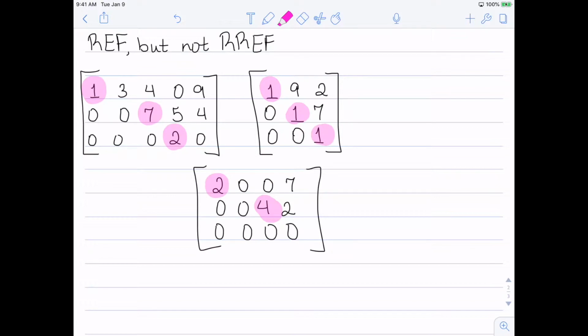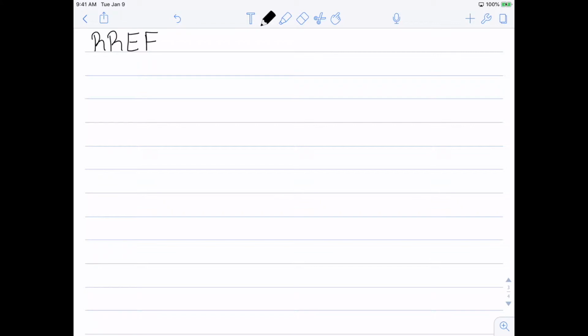I've shown how all of these are in row echelon form, but not how they are not reduced row echelon form. In the first one, you'll notice the pivots are not 1, so that definitely isn't in reduced row echelon form. In the second one, my pivots are 1, but there are no zeros above these 1s, so that would not be in reduced row echelon form. And in the last one, I do have the zeros above the pivots, but once again, those leading entries are not 1s.